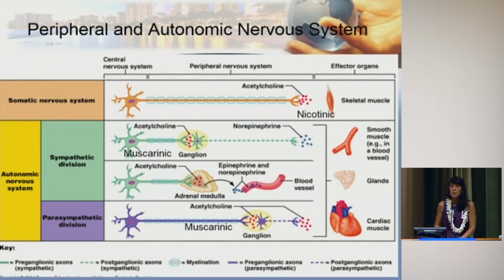I'm just going to make a quick mention about the peripheral and autonomic. I don't expect you to remember all this, but if your patient has had a paralytic medication, remember there are nicotinic receptors that are our somatic nervous system, so that's all our motor movement. That's what we're blocking with the neuromuscular blocking agents. The muscarinic are all the autonomic stuff that happens with our intestines moving and our blood vessels and our heart. So that's why the heart is working and the intestines are working when we give the neuromuscular blocking agent, but it's the nicotinic.